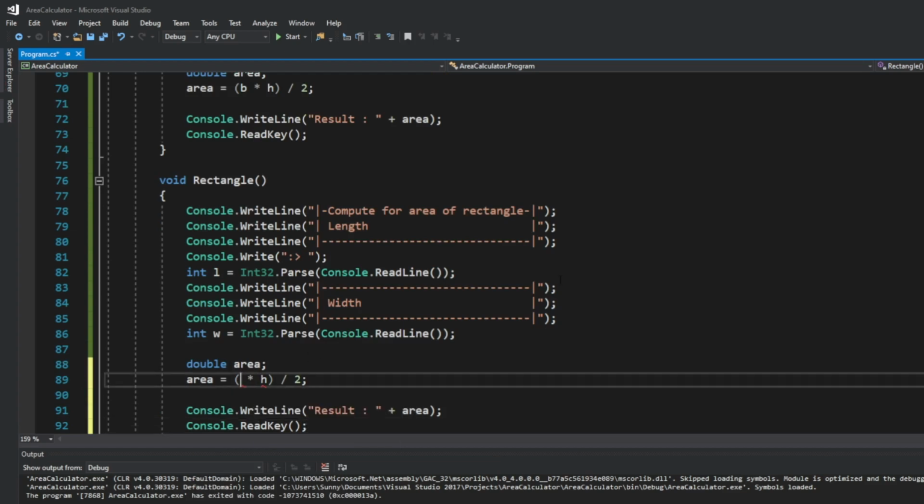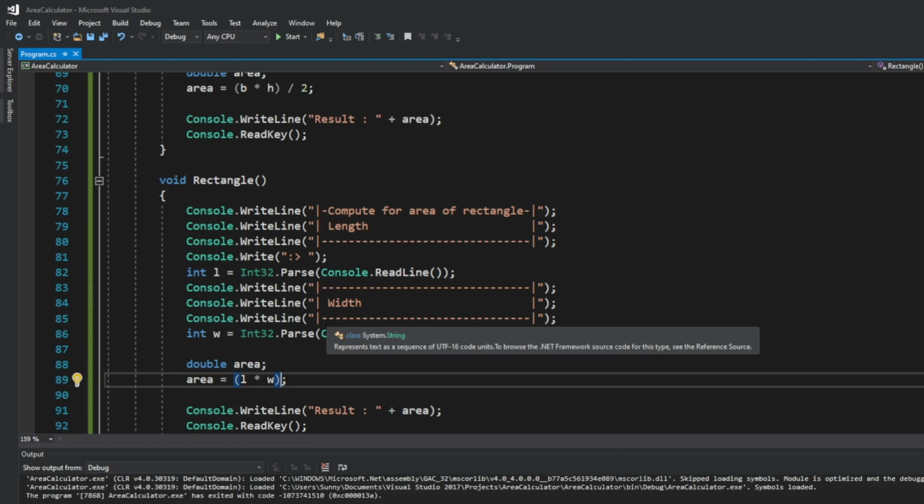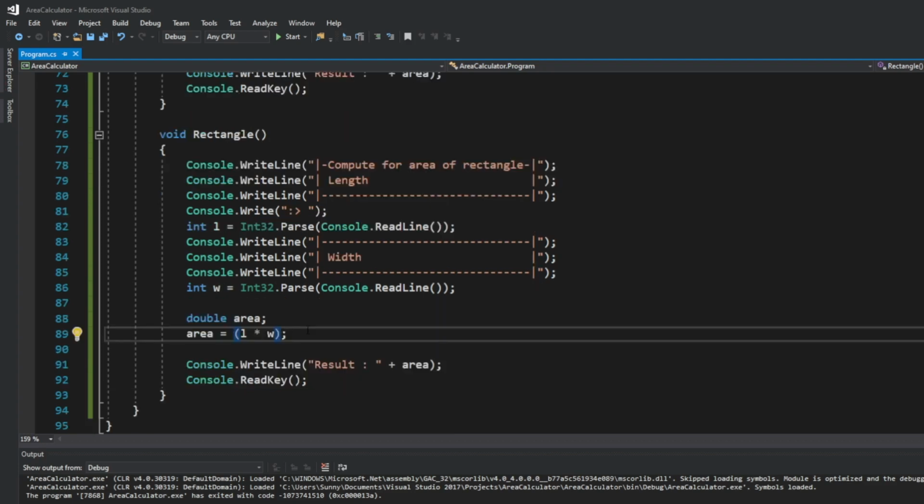Area is we have here length times width. Okay, result is area.